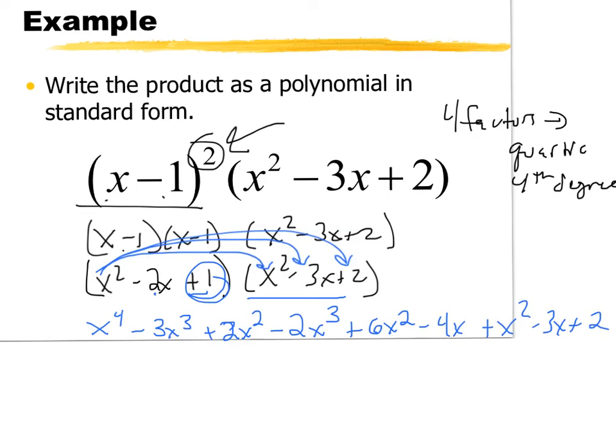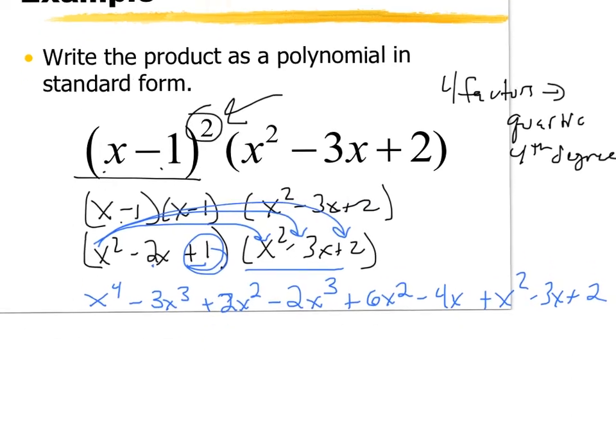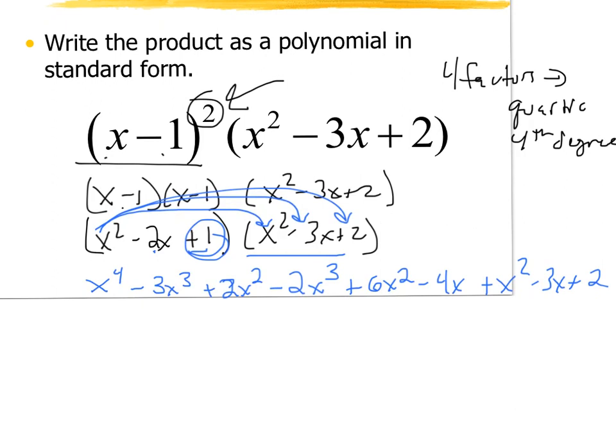I'm going to go through this, and I'm going to put together all my like terms. I'm going to do this kind of pre-algebra style in the sense of I think it's important to mark what we have. I'm going to look for things to the 4th power. That's the only one. So I got x to the 4th. I'm going to cross out what I've used already because I think it's important to make sure that you're putting everything that you need to put together. Cubes, no other cubes. So negative 3 and a negative 2 is a negative 5x cubed.